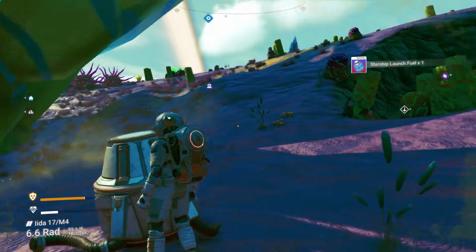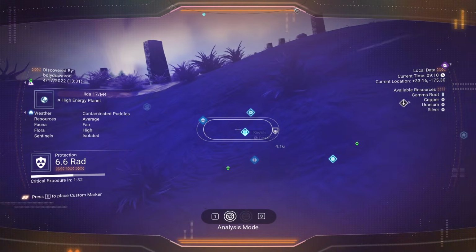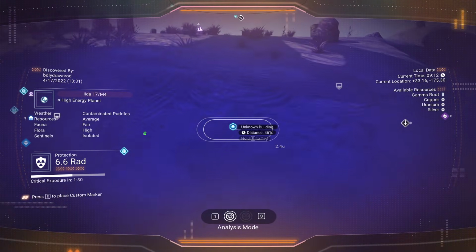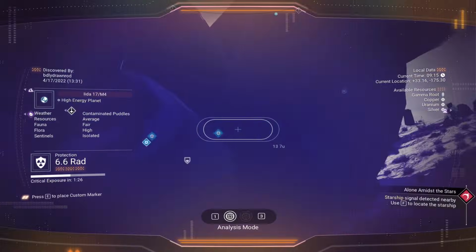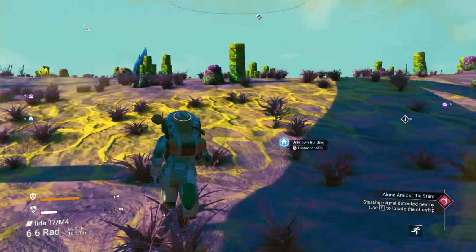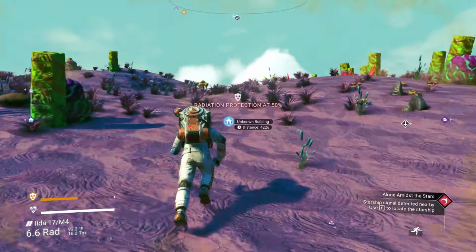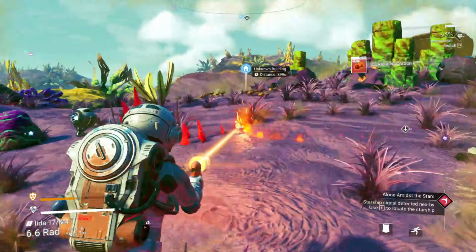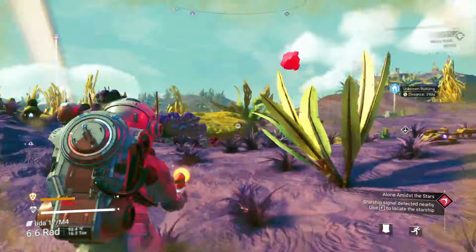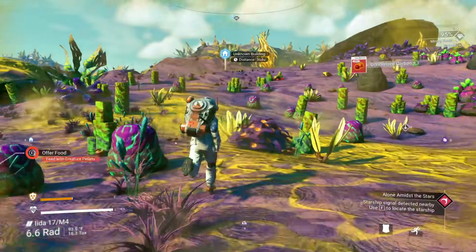Starship launch fuel, because we know we need a lot of that, right? Because that's what's important. Unknown building, to my right. That's why we turn and look in those directions, because we could have passed it right by. Technology recharge. Ah, a decent-sized building for once.